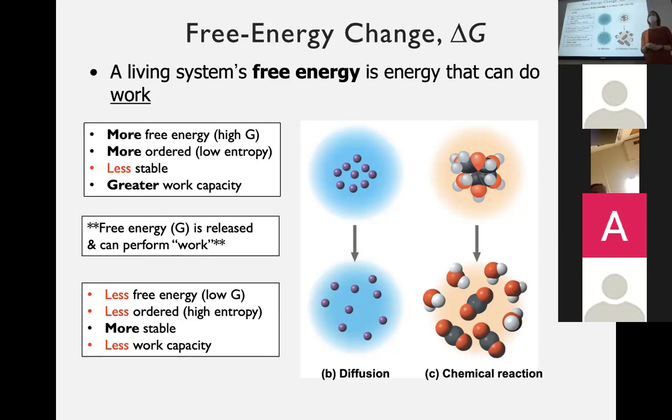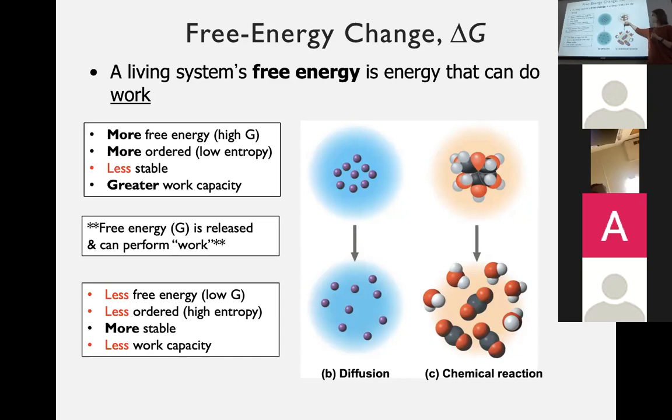It's also less stable. Anything that's put together and complicated like this is not very stable. It'll easily break apart. I'll explain that; I have another analogy for that on the next slide, which I think will make a little more sense. So there's greater work capacity. That just goes along with the fact that there's more free energy. There's more potential energy to be released to make things happen. It's all held within this nice, highly ordered molecule.